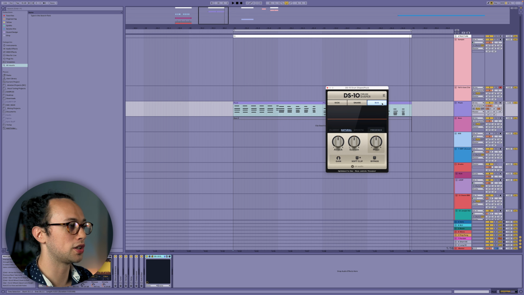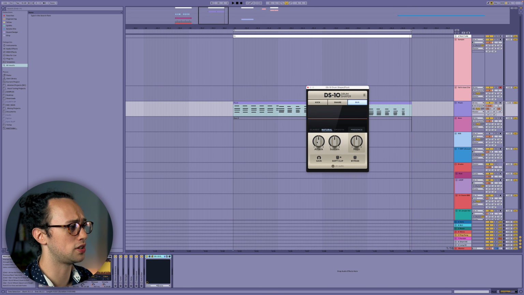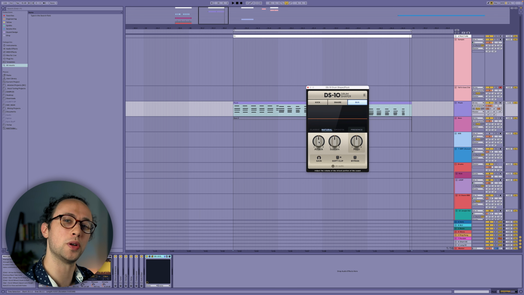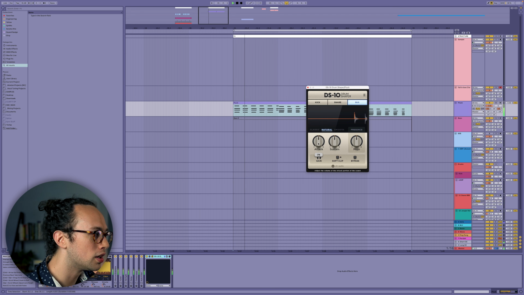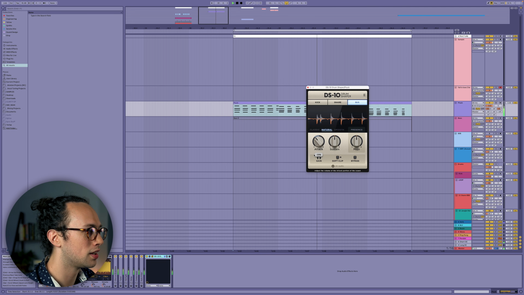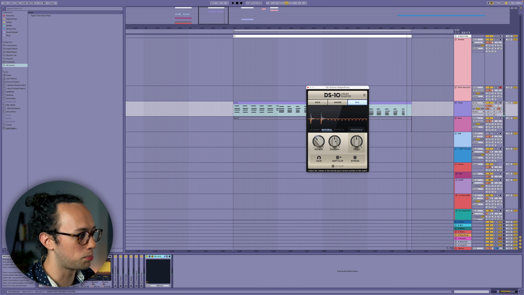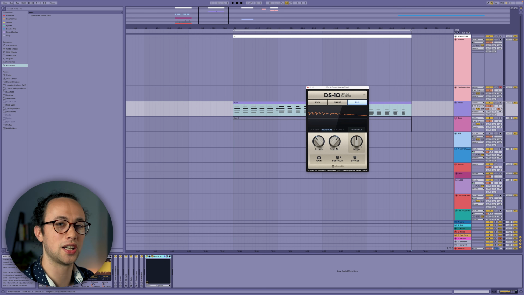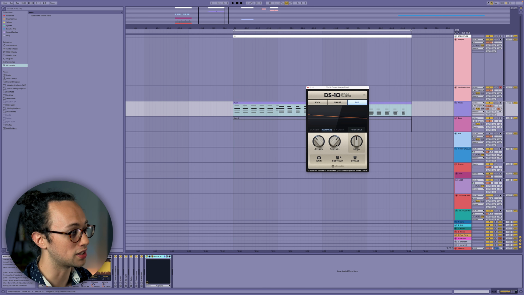So I'm just going to keep it on bus mode and we're just going to reduce the attack a little bit until it's curbing that harshness a little bit. And we could even bring the sustain up a little bit too if we wanted to, so that it's emphasizing the next part of the sound rather than the transient.